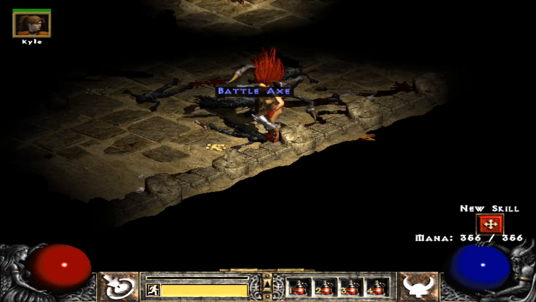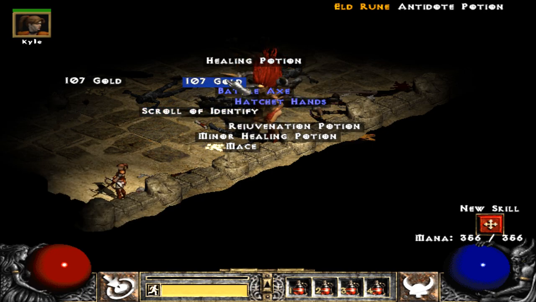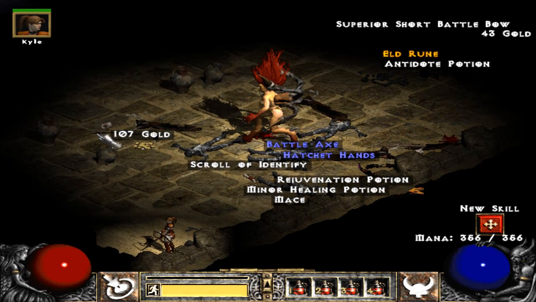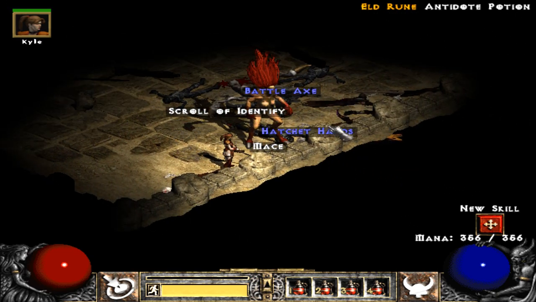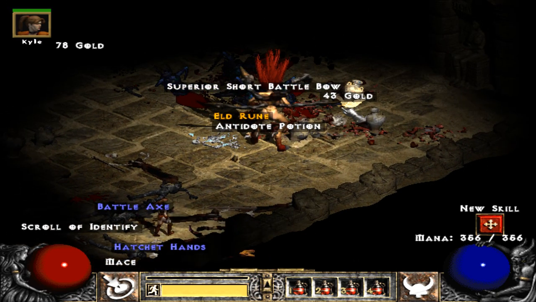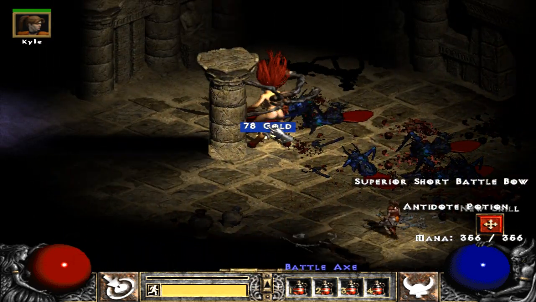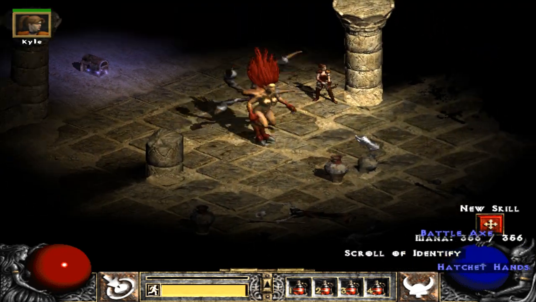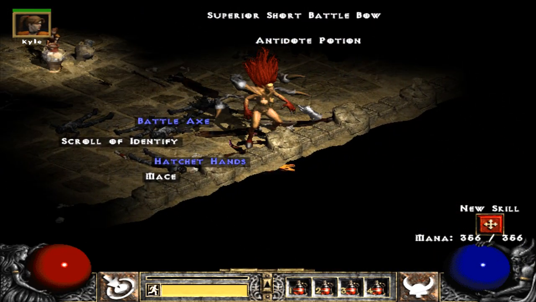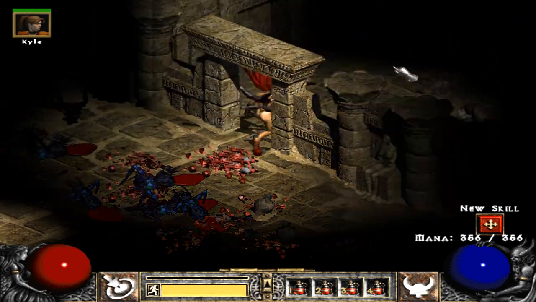Throw that away. Pick up the healing potions and the gold. Rejuvenation potion, which is better than the healing potion. The rune can be sold. Oh, chest, but we don't have a key for it, unfortunately.